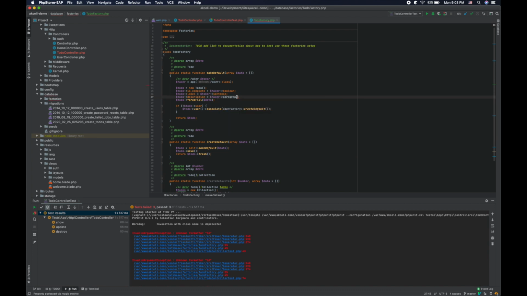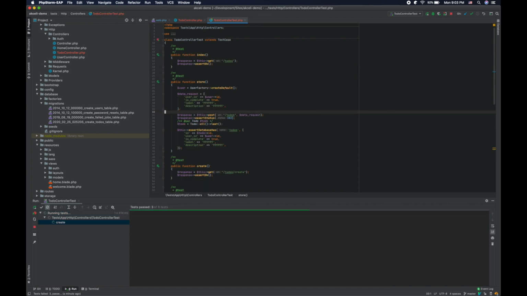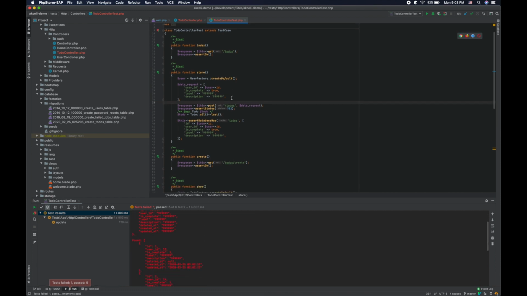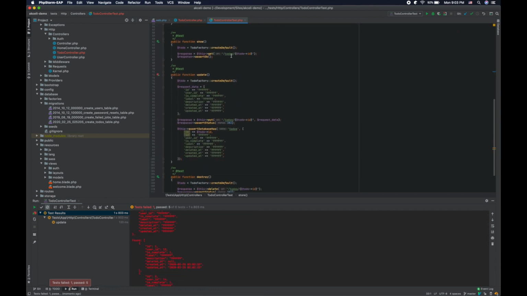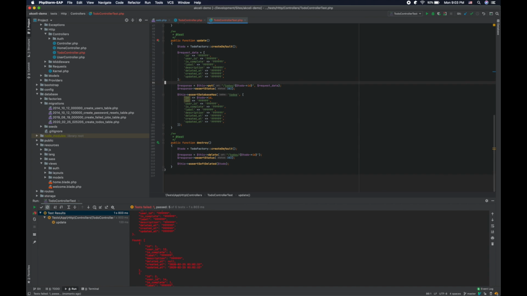And just putting in some faker data right now. So, looks like the create works. Now we just got to fix the update.